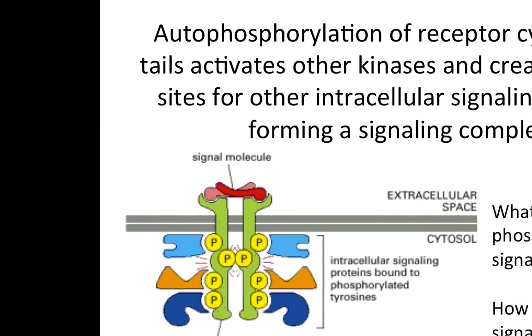And so, just like what we spoke about, if you wanted to inhibit signaling through this receptor, what would you do? So we've already talked about mutating a kinase domain, but now let's say you know all the phosphorylation sites. What could you mutate to inhibit signaling? Yeah, you can mutate any of those phosphorylation sites because that signaling complex is required to relay the signal. As soon as you mutate phosphorylation sites, you're not going to be able to recruit proteins, you're not going to be able to activate kinase activity, all of that.